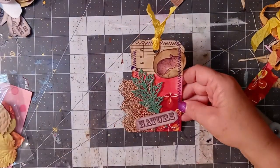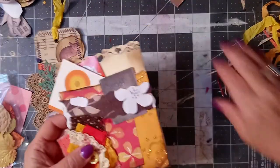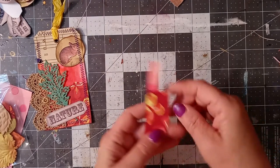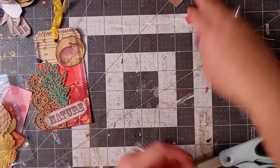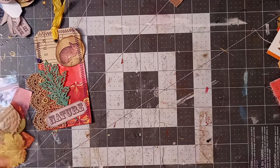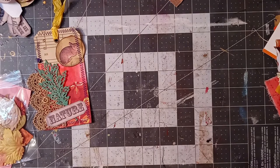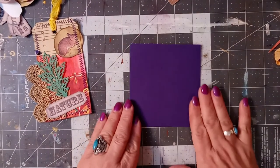So cool. All right. Now we're going to do something similar to this. Gotta clean up a little bit of scraps first. And that piece, look, I can cut the top off there. I have a piece I can use. All right. So, my purple. Sorry, I'll be right back. I got to find my purple folder. Okay. I'm losing a lot of stuff and I don't know where it's going. I actually had to cut out another piece.